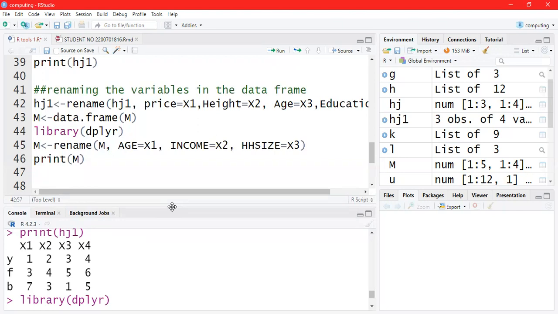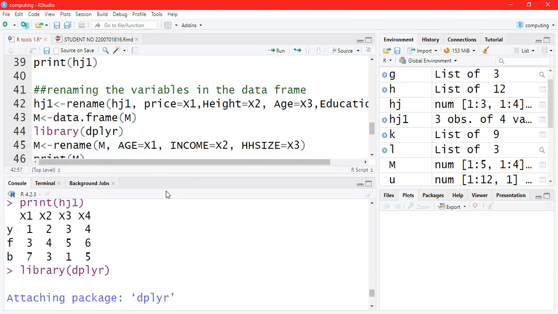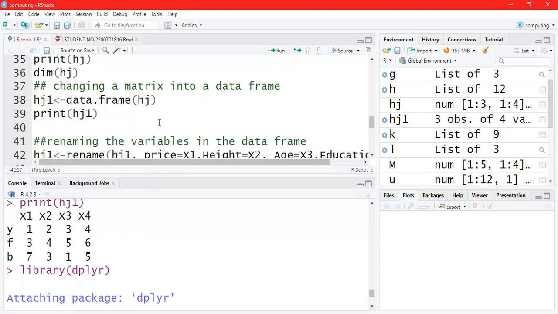Where are you getting your X1 from? Mine doesn't have X1. Are you using the sharing screen or your own screen? Okay, look at the screen where it has labels 1, 2, 3, 4, and that was the matrix. Remember, we created that data frame. So when we change it into a data frame, it becomes observations and variables.